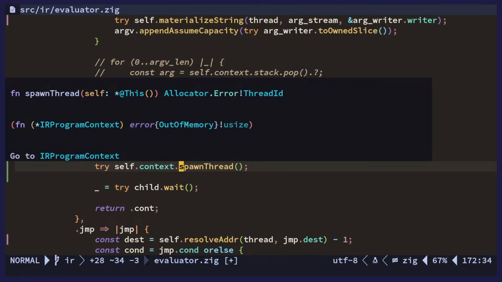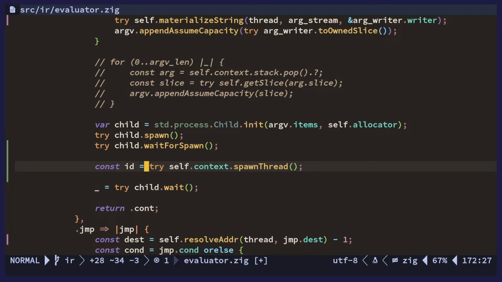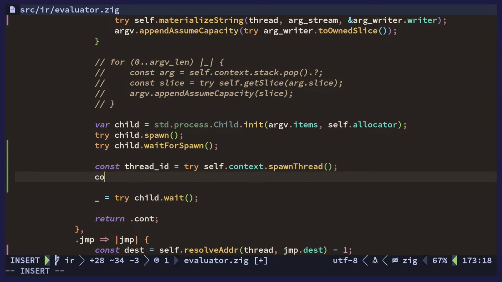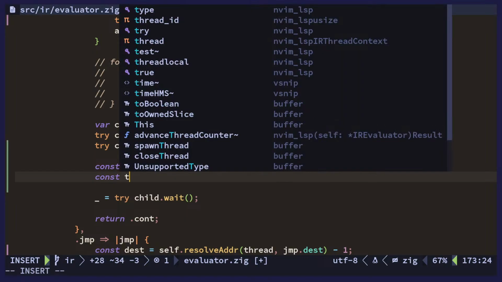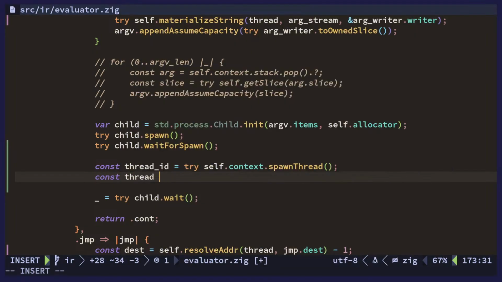So we'll get the thread ID here, and let's get that thread there.